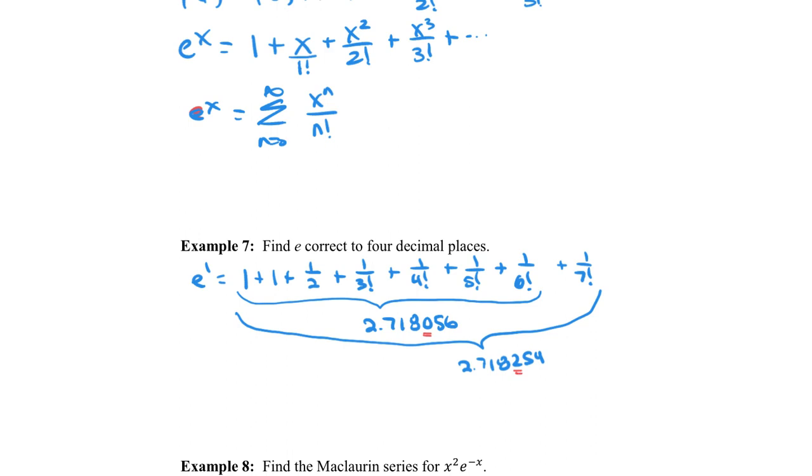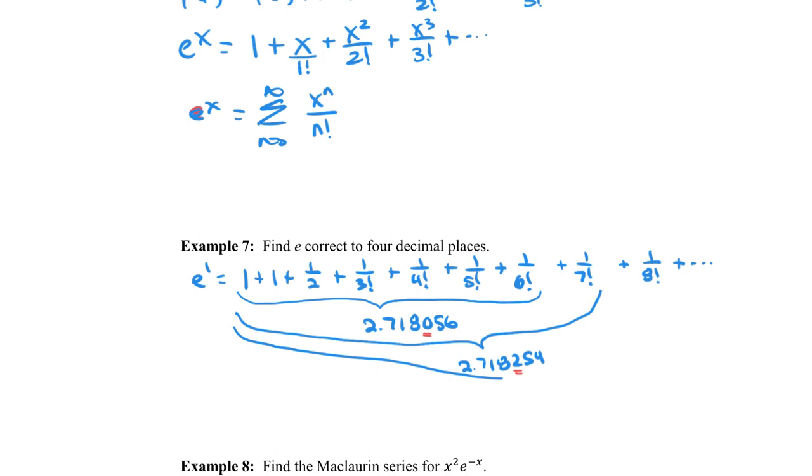So to the 4th decimal place, okay, it definitely changed, right? So it looks like I'm going to need to add another term on here. So let's go plus 1 over 8 factorial. Now, of course, if I'm really going to put an equal sign here, then we have to go forever, right? So I really need plus dot dot dot if I'm really going to write equal. But for what we're going to do, we're just going to keep adding these until we get the 4th decimal place to not change anymore.